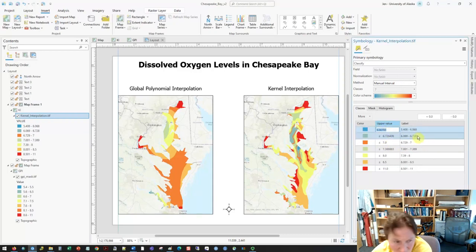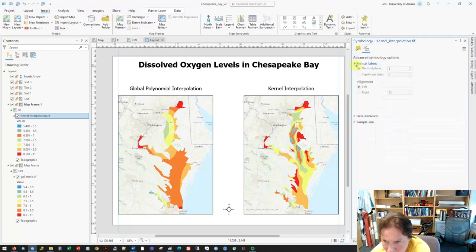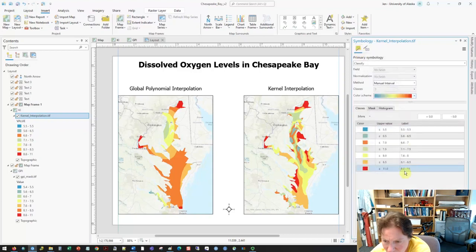I'm going to change this bottom one here to 5.5. This one here I'm going to change to 6.5. This is 7, that's correct. This one I'm going to change to 7.5. Okay. So now this is what this should say. I'm going to go up here and change our data labels down to 1 again, number of decimal points. So I'm comparing this to what I have here to see if this matches.